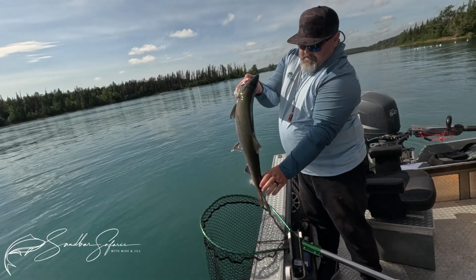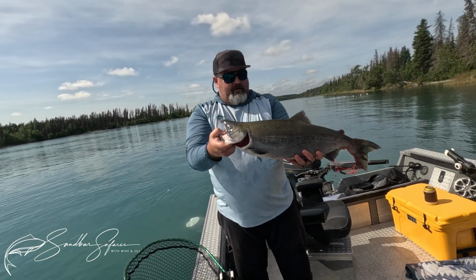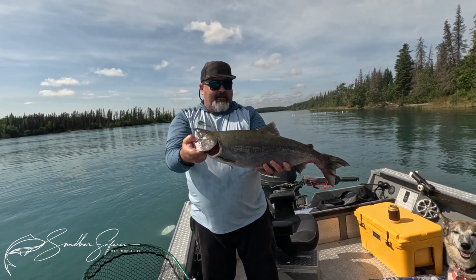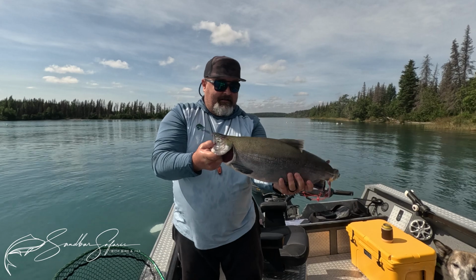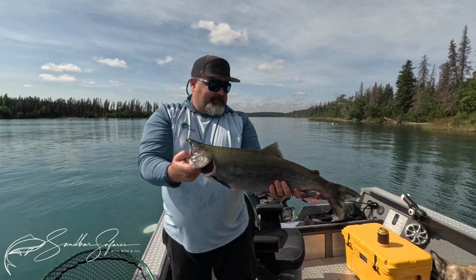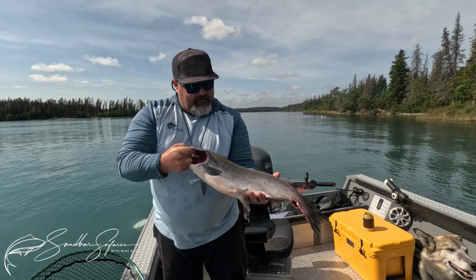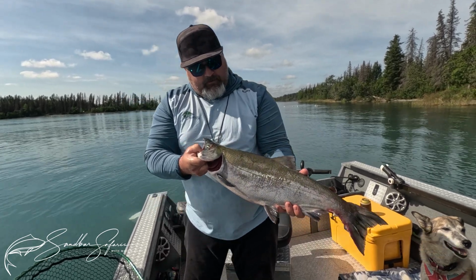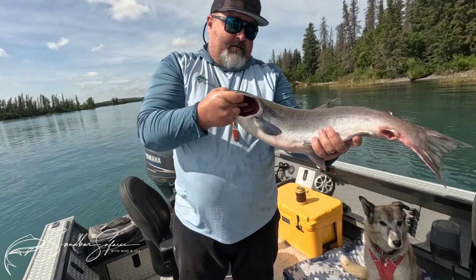So these sockeye salmon are born here in the river. They go out to sea for a couple years and then they come back up in the river. They swim upriver to spawn and then to die. And that's the end of their life cycle. And as they come in the river, they start to turn color. Sometimes they turn purple, just like this one. He's pretty. It's like my favorite color of salmon.